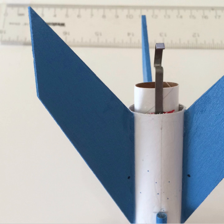Step ten: Glue the assembled engine mount tube in the proper location. Note that the proper position is to have the engine mount tube sticking out of the bottom of the rocket. The line you drew in the previous step — the 3/8 inch, or 10 millimeter mark — designates the proper alignment. Apply a thin coat of glue around the green adapter ring and insert the engine mount tube to the correct location for the glue to dry. You may have to press the sides of the rocket body to ensure a secure fit. Once dry, I also put a bit of extra glue in the space created inside the rocket body around the engine mount tube.